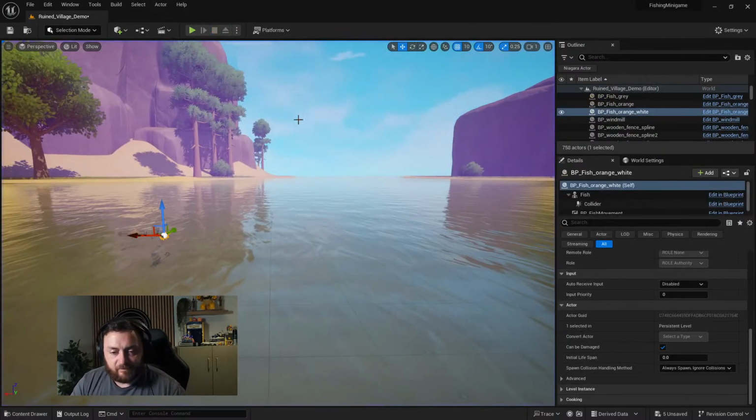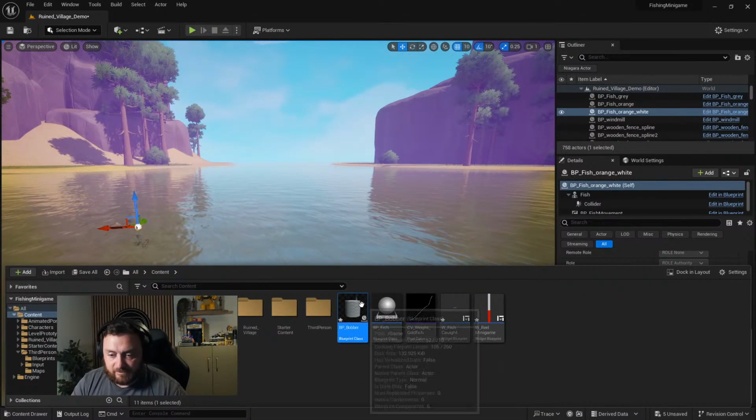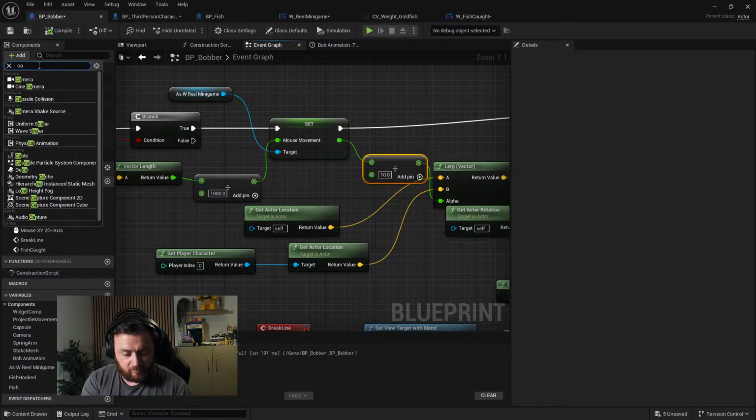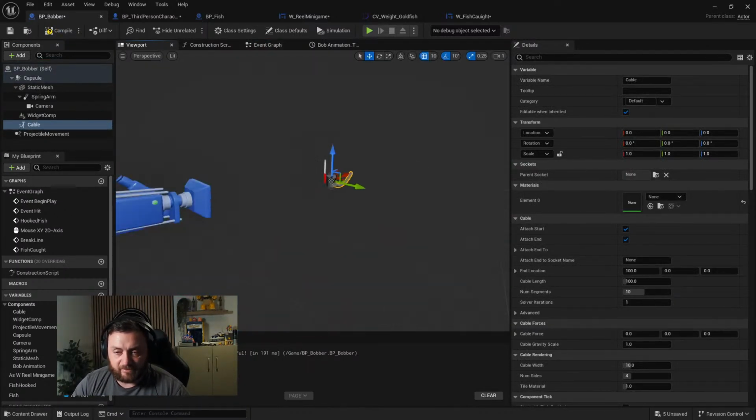Things like that. And by the way, if you want to do an actual cable for the bobber, use a cable component. You can do this with a Niagara effect either way.